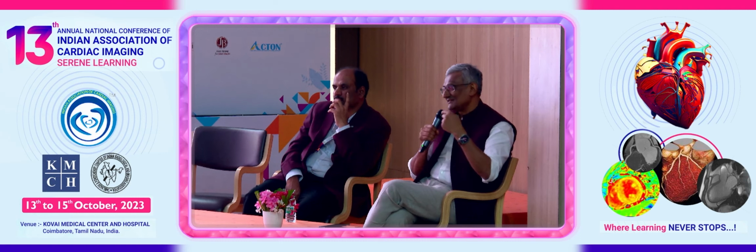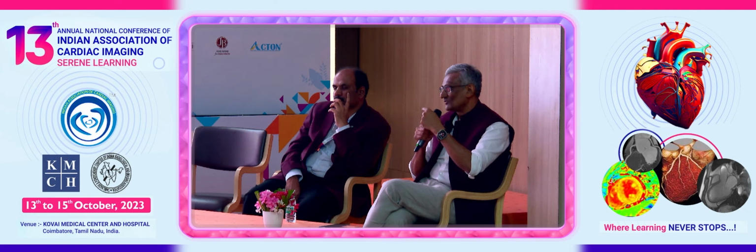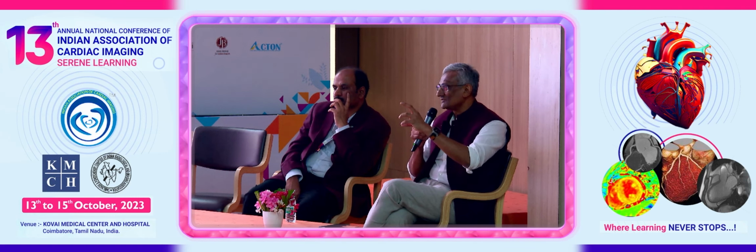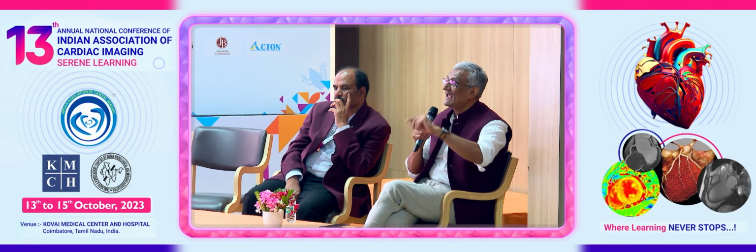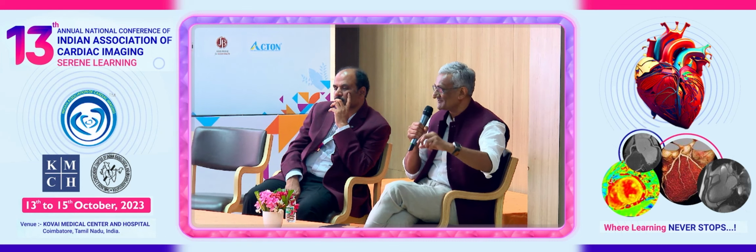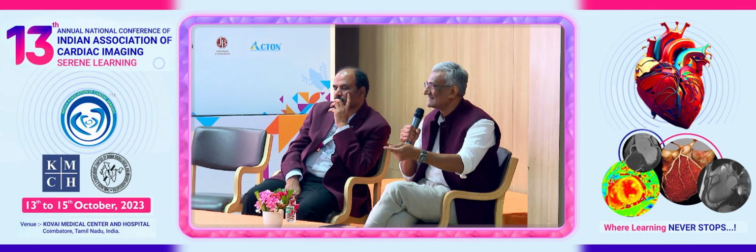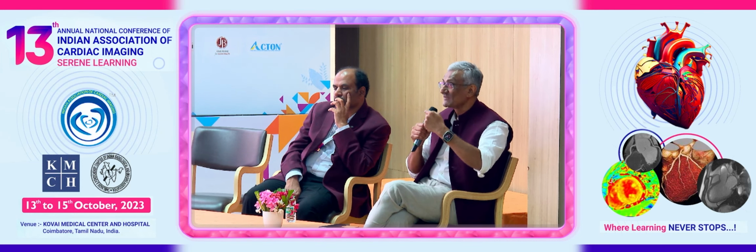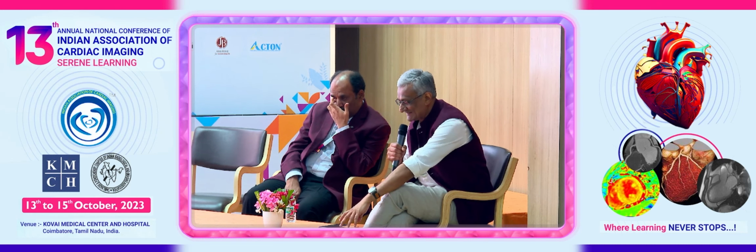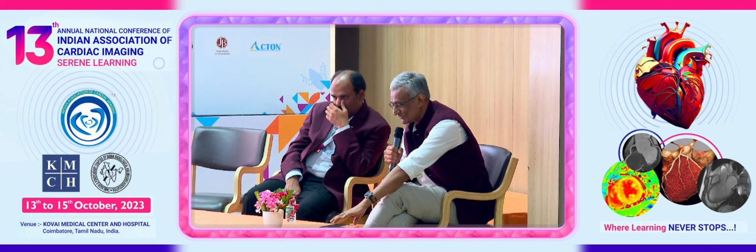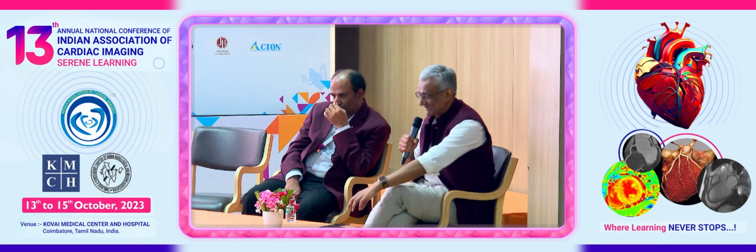But I think what we're seeing is that when we're doing what we call opportunistic mentioning in patients who come for a CT chest, for example, who've never had a checkup done for risk stratification, you can push them into at least getting a risk assessment done. So I think there probably is a role.